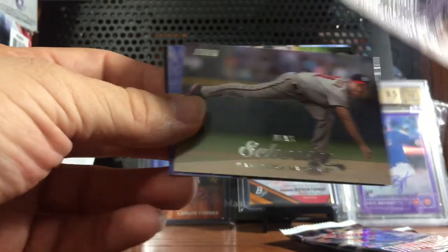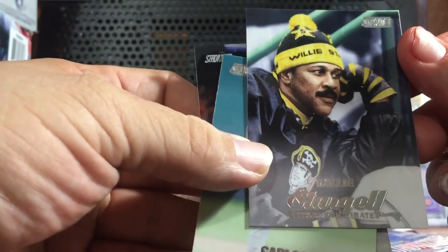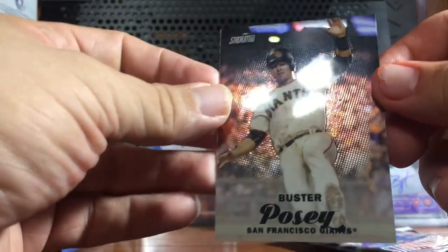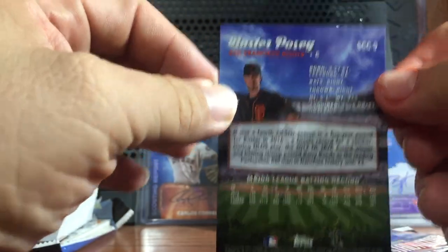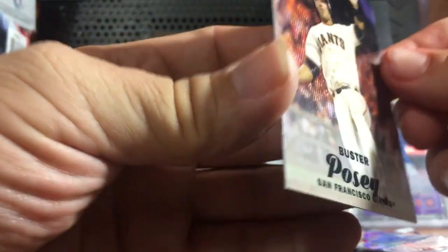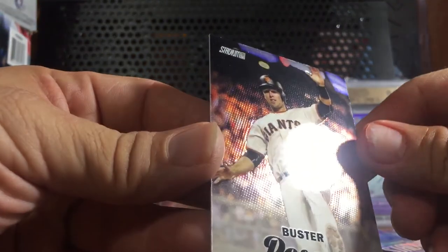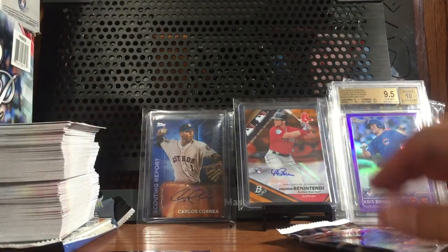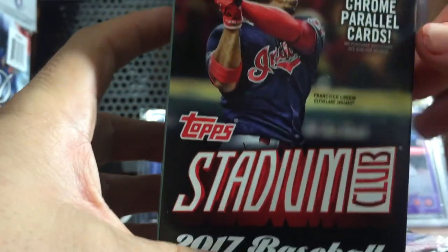For the Rockies, Gray. Another Max Scherzer. Ready Star — Joe. Carlos Rondon, Carlos Rondon, Buster Posey. It's like a reflector card — SCC9. The box said something about reflector, see that. I'll put this to the side. Look for on-card autographs. Look for chrome parallel cards — I know that was it. I have to check out on eBay, I don't know if it's one per box or what.